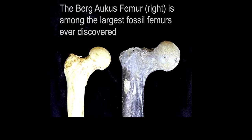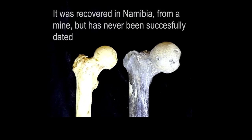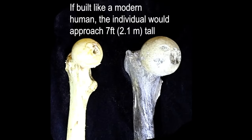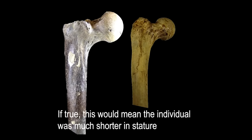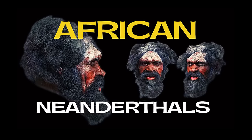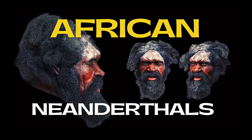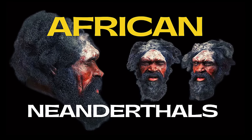The increased encephalization seen in fossils like the Bodo cranium is thought to have been a driving force in the speciation of anatomically modern humans. Both the Bodo and Kabwe specimens can be described as archaic because they retain certain features in common with Homo erectus. However, both exhibit important differences from Homo erectus in their anatomy, such as the contour of their parietals, the shape of their temporal bones, the cranial base, and the morphology of their nose and palate. The Bodo cranium's brow, particularly the lateral segments, is less thick than the Kabwe specimen.